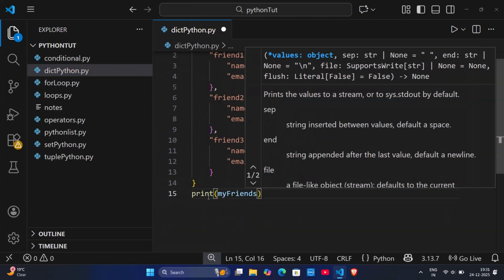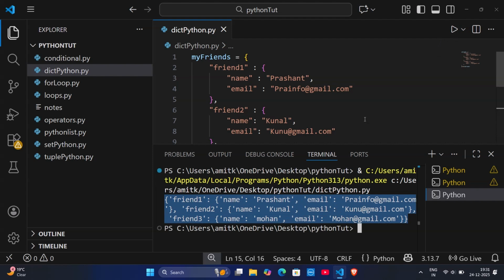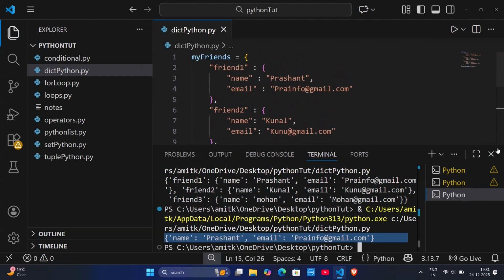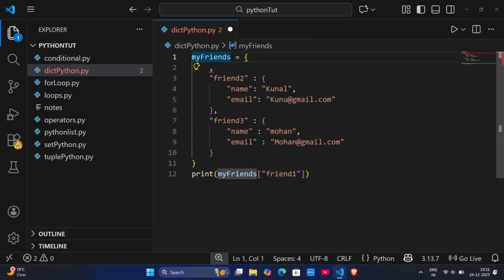This dictionary contains 3 dictionaries within itself. There is one more way to create a nested dictionary.